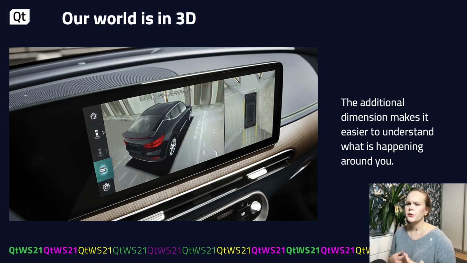However, when you're dealing with real-time 3D, you can change the visualization in real time based on what the sensors pick up by altering the properties of your 3D representation. And this in turn makes certain that your UI is kind of future-proof, and it is also able to function in pretty much any situation that might happen.